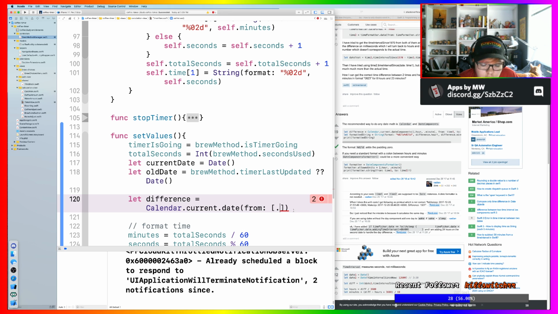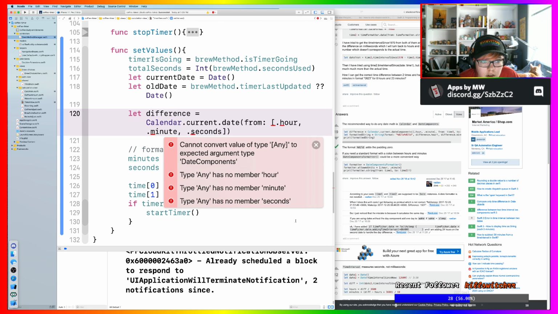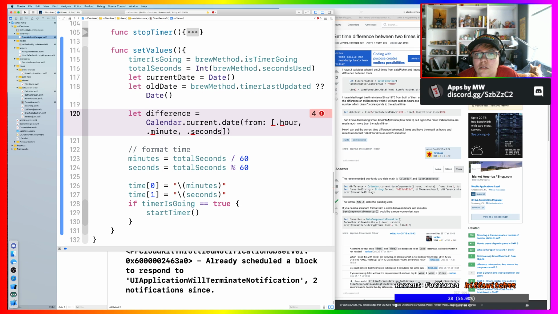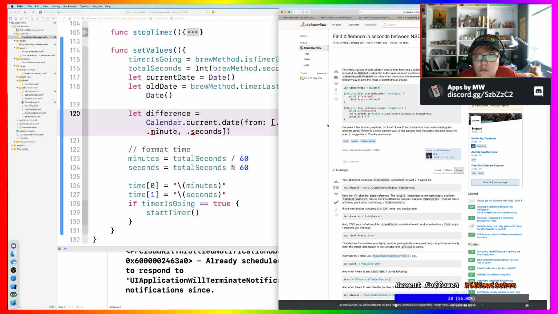Can I just say dot hour, dot minute, dot seconds? No, it's upset. Why? It does not have that. Okay, so let's do, can't find difference in seconds between dates.